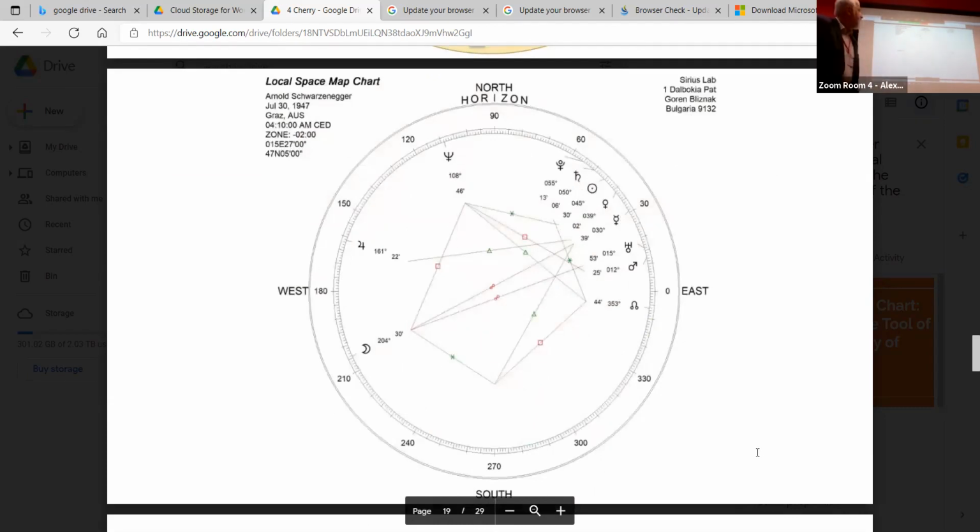Yeah, let's just have a look at the chart itself to find angularity. The next step, let's find some angularity. We'll use the orb of 5 to 10 degrees, as recommended by our authorities, and which planet is close to the angle in this chart? Only the North Node, I would say.